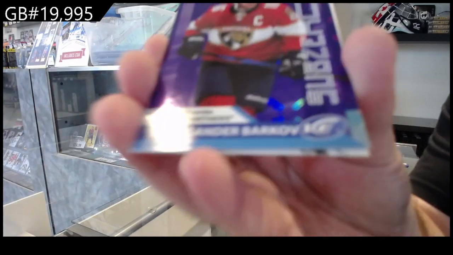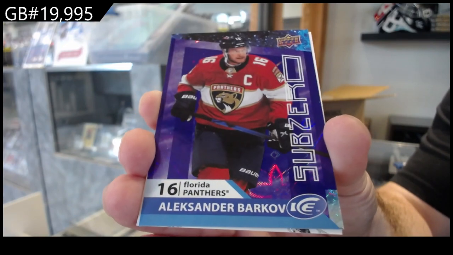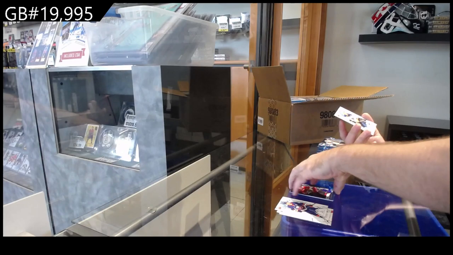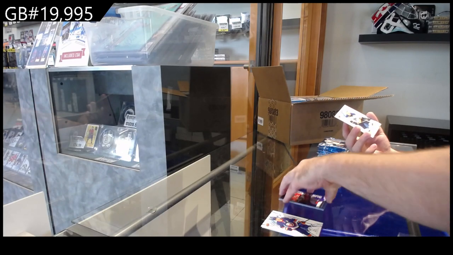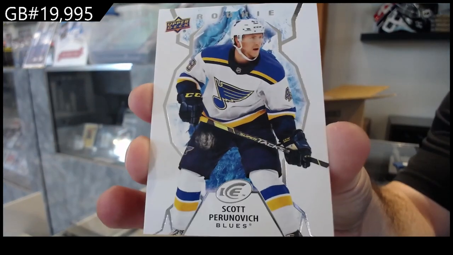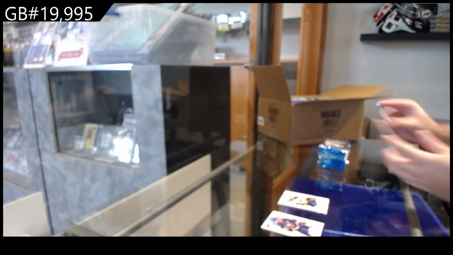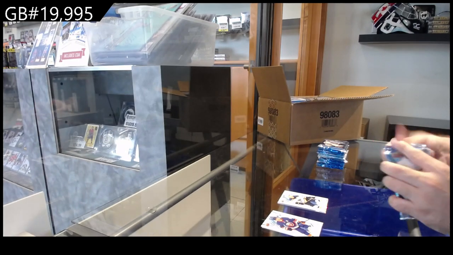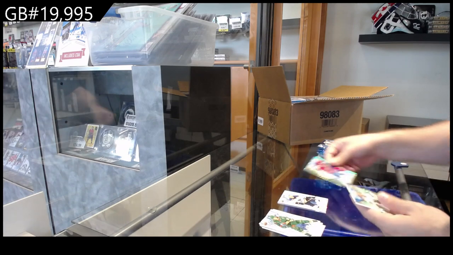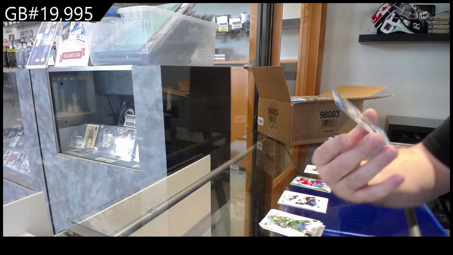Sub-Zero Barkov for the Panthers. That's a hit that I'm going to read off right away. And these are the base rookies that, again, I will put aside and I'll read off all at once near the end. But Pjanovic, that's a base rookie, as you can see at the top. So that's what I was saying, I'm just going to go through the cards and put them aside. So, for example, I'm just going to go like that, and like that, and then read off this one.